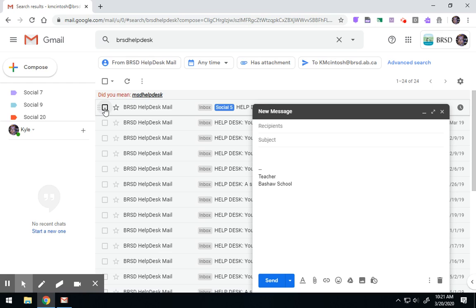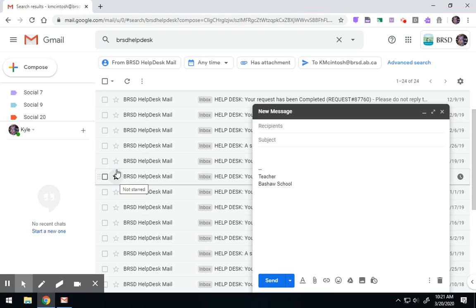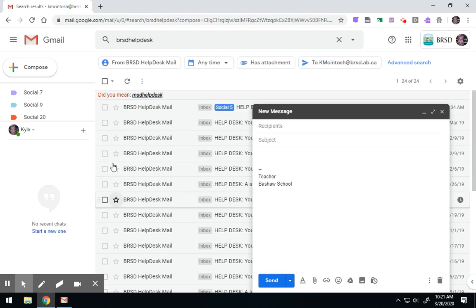Another thing I want to point out is just this ability to star something. I use stars kind of like a bookmark. So if there's an email that I know I want to return to, I am going to star it, and it creates its own priority folder up here for me to look at. Now, I'm not going to go into my folder because there's obviously sensitive information in there, but these would be the top things that would show up in it once I've started it. If I want to remove something from being starred, I just unclick it.